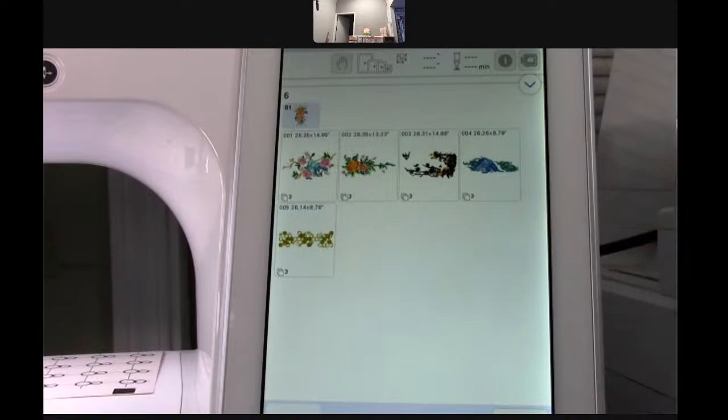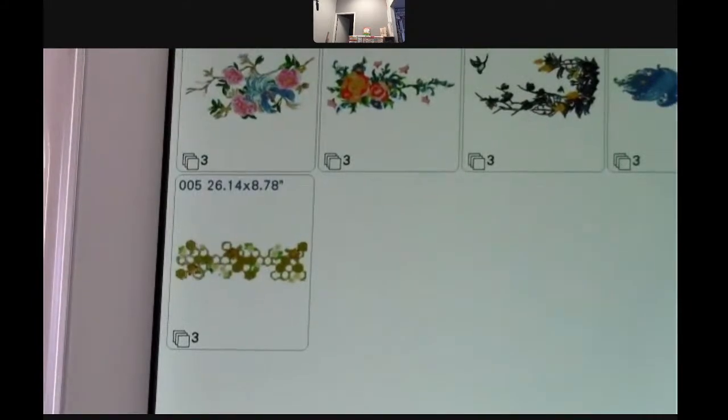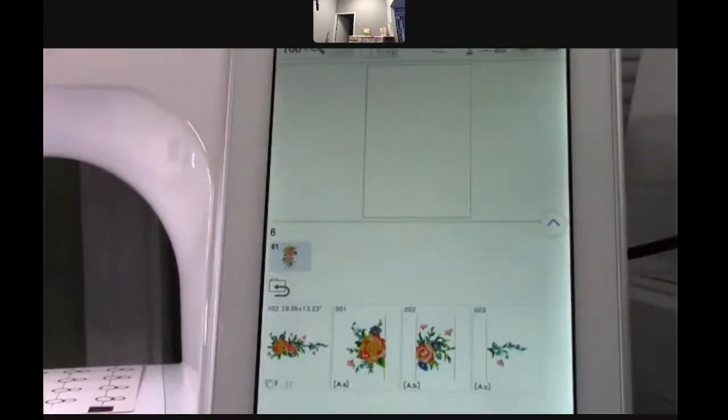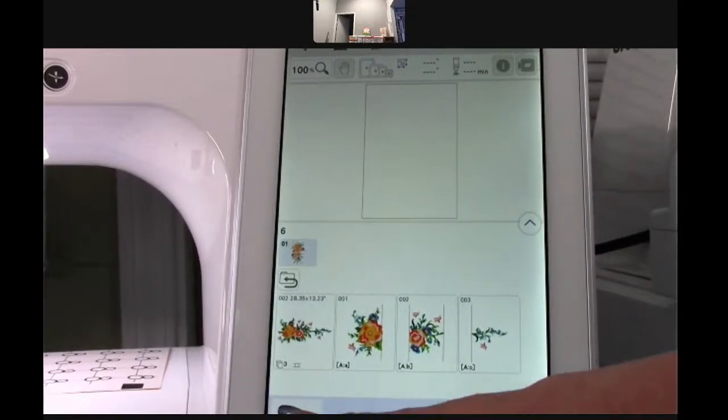So as you can see, if I zoom in just a little bit, underneath each design, there is a number, and that tells you how many hoopings it takes to stitch that out. You would select your design, and then you can either choose to do each hooping separately, as you can see here, or if you choose the first option, you're going to stitch that design and use the pattern connect feature. So those are very, very pretty designs.